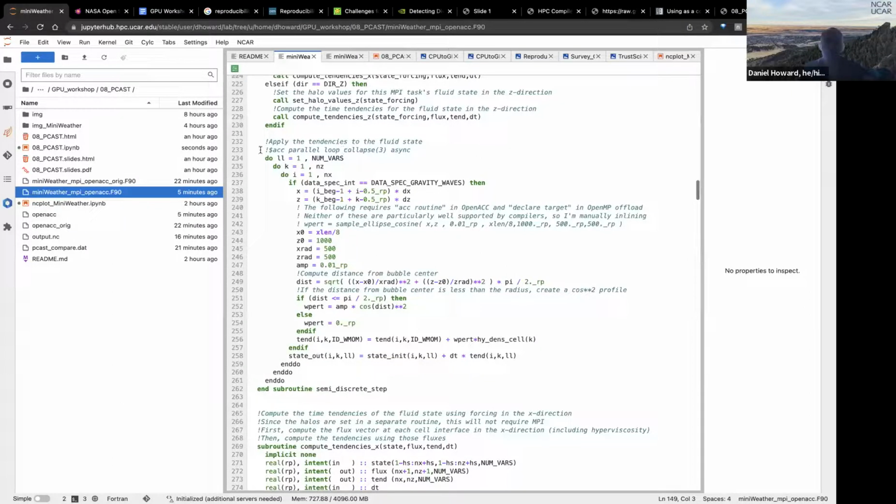The kernel we were looking at was applying the tendencies to the fluid state here, and we could try instead the tile 32, 32, num vars. In this case, the size of the tile is 32 times 32, and the number of variables that we're processing within mini-weather is 4.